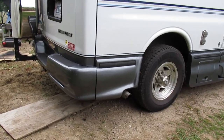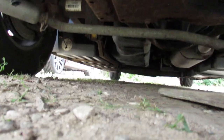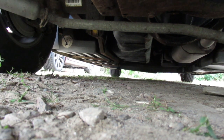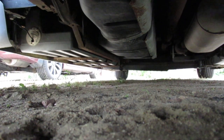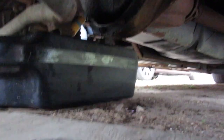All right, let's see if we can get in there and check the fluid level or not. Oh dear. Maybe I should have just left it open and let it pour out and go back up again. Get someone to pull me out, I think. I didn't bring the catch pan. Alright, I'll have to stop and get the catch pan. I don't want to dump that on the ground. Alright, that shows you how much space you have. Only enough to fit the catch pan under here.